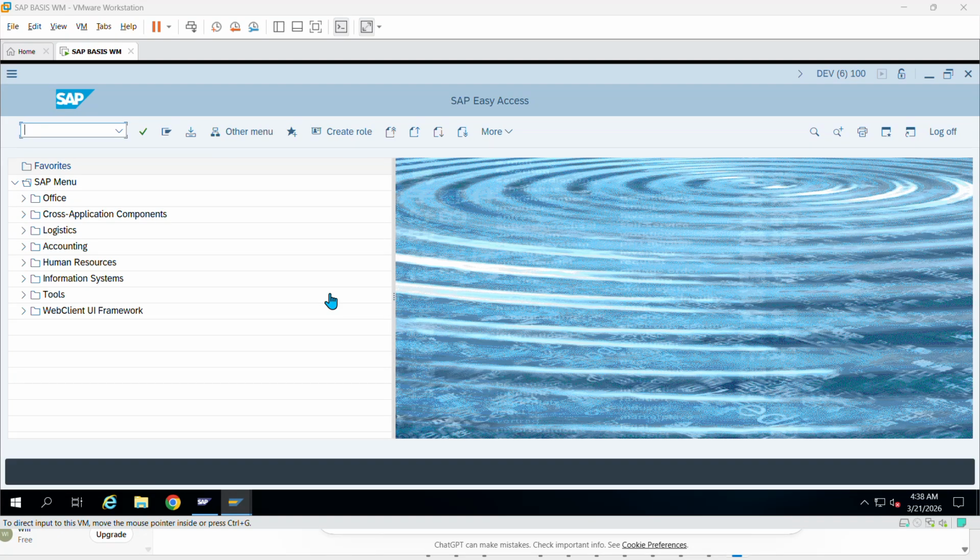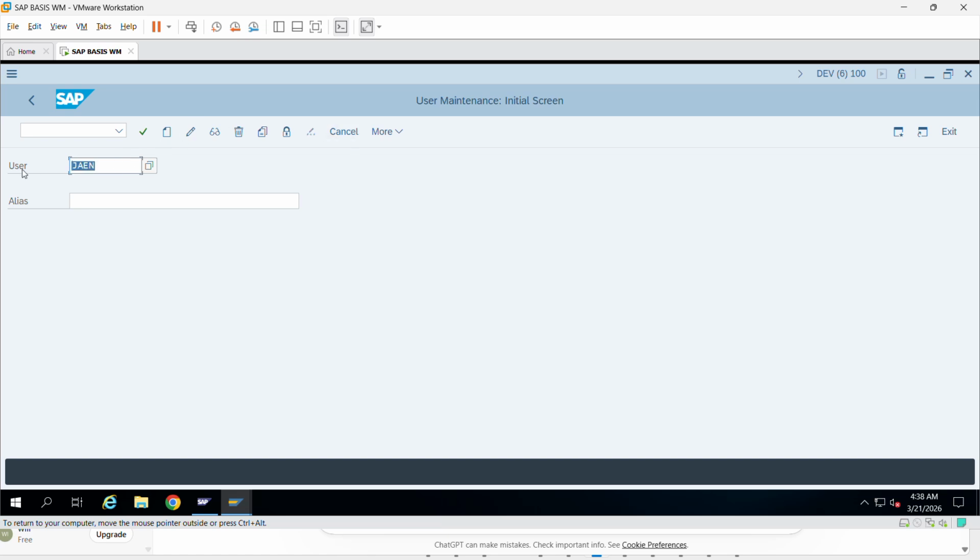In this session, we'll walk you through how to create a user in the SAP system. Not only that, we're going to see some functionality of SU01. Without further ado, let's go ahead and enter SU01 as the transaction code for creating a user. SU01, and we say enter. When we do that, it's going to give us this page where we have access to many functionalities.